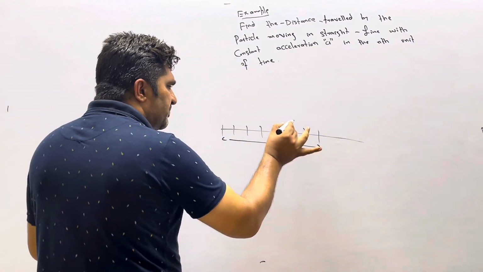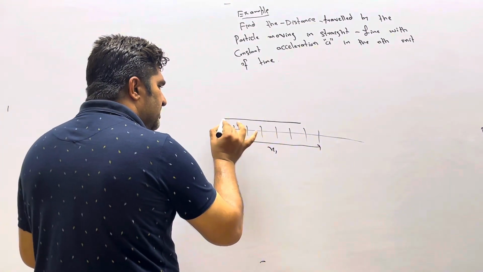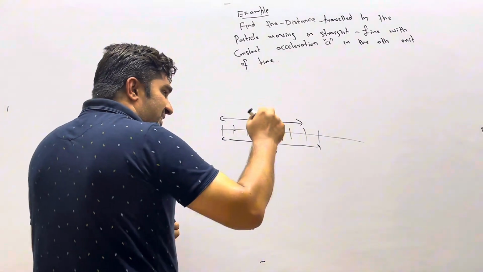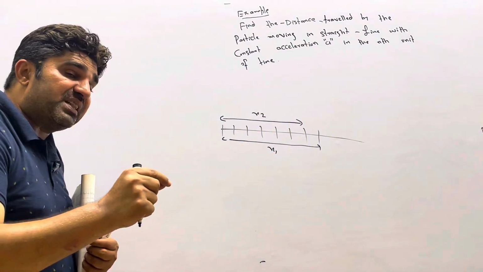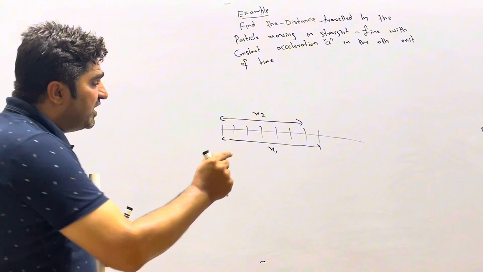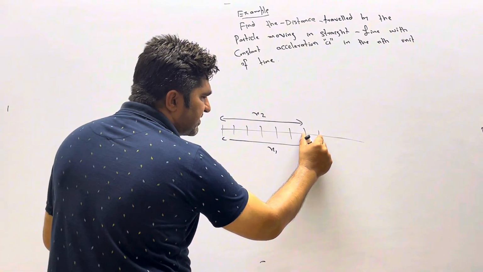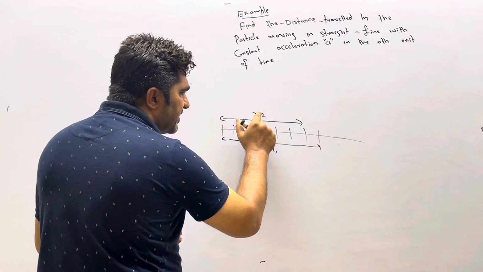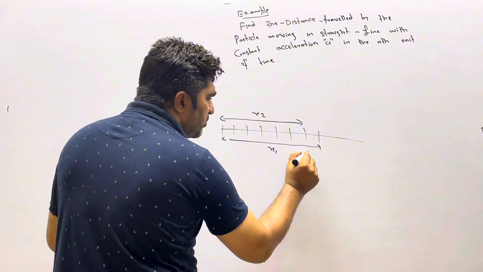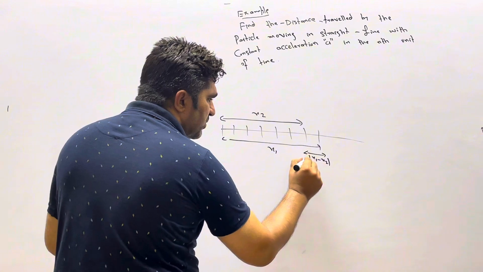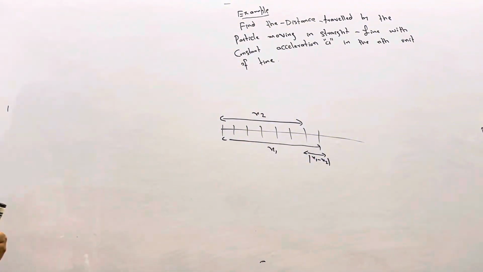Then you will find the distance traveled by the particle during the 6 seconds. Basically, you want to find out the distance traveled by the particle during just the 7th second. You want to find out this distance. And what will be this distance? This distance will be x1 minus x2. It means our required distance will be x1 minus x2. I hope you got the point here.